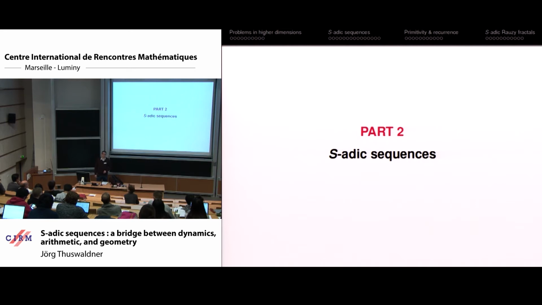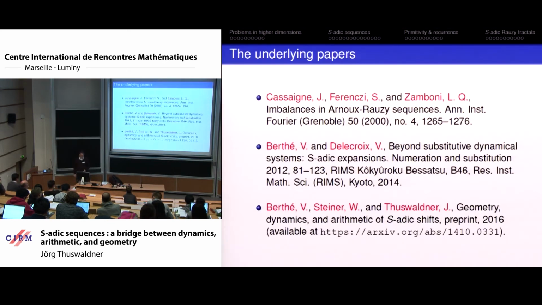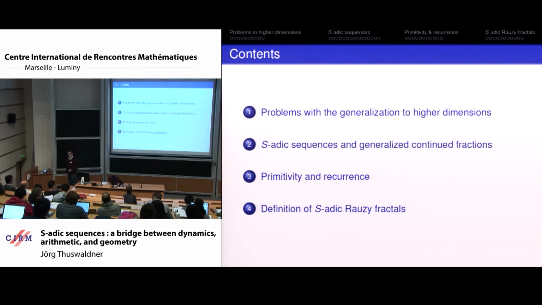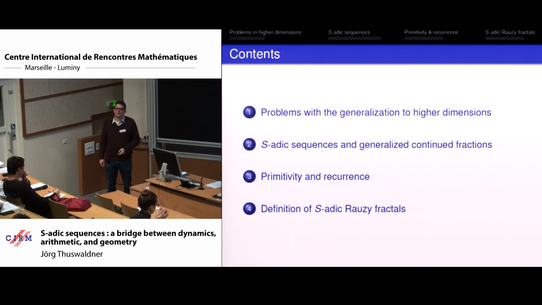So now, as I told you, I want to generalize everything to higher dimensions. And before I start doing this, I will show you the limitations that we have to face when we go for higher dimensions. Unfortunately, the theory is not so complete as in the 2D case. So there are counterexamples. There are S-adic sequences that are proven to be not codings of rotations on the torus. I will start with this: problems with generalizations to higher dimensions.